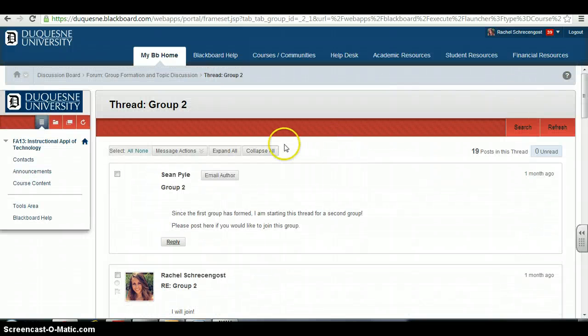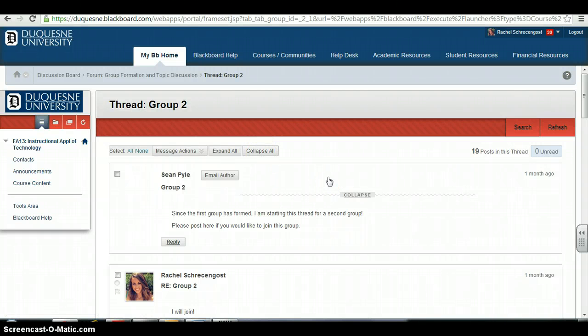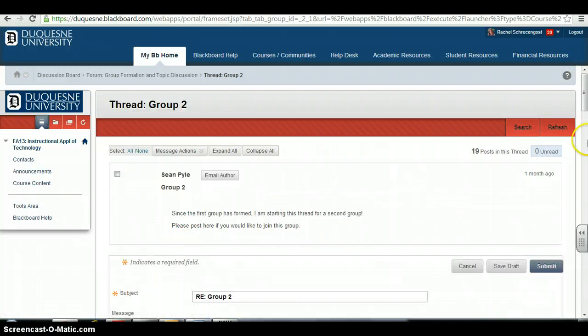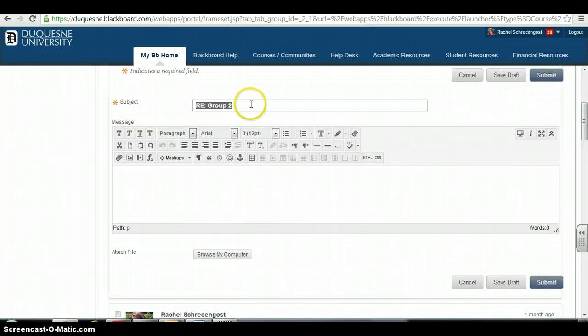Again, there are many options at the top of the thread that may be beneficial to you depending on what it is you want to do within the thread or how you want it to look. To post within the thread, you can simply click the button Reply. When replying, you will be asked to create a subject for your post. For the sake of posting to the discussion, I will title this as Test.